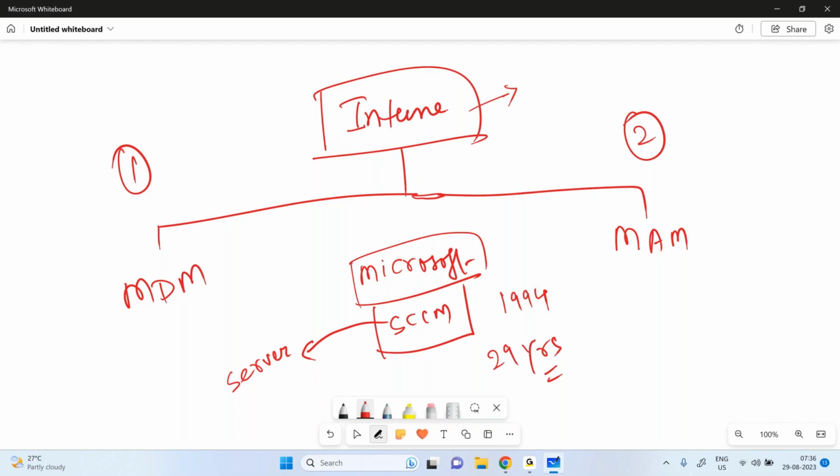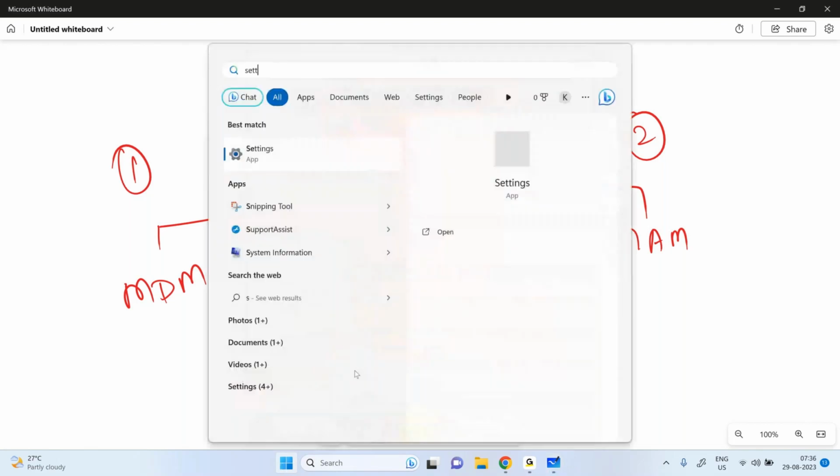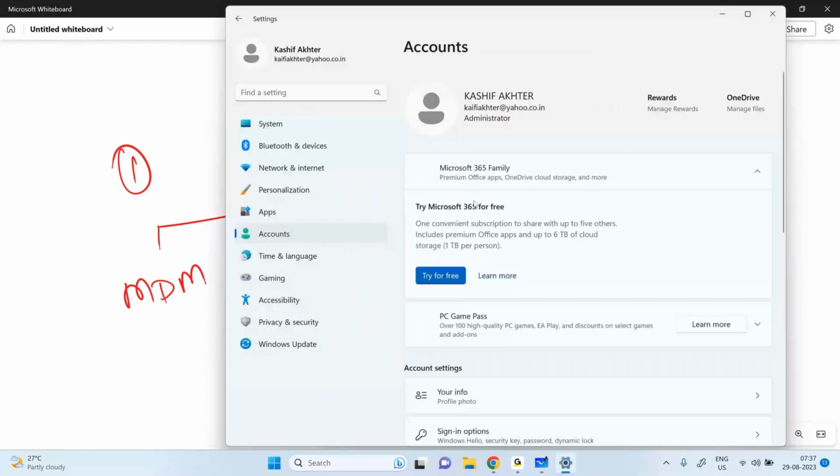Just like in a Windows client machine, like Windows 10 and Windows 11, when you go to Settings, what do we have? We have Accounts, and in Accounts we have the option to add an account, just like I have added my account, Kashif. Similarly, that option can be given in the server as well, but they have not given that option. Why? Because they would like to sell both the products. That is their marketing strategy.